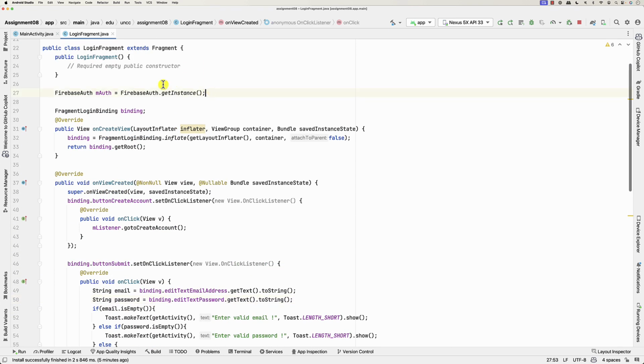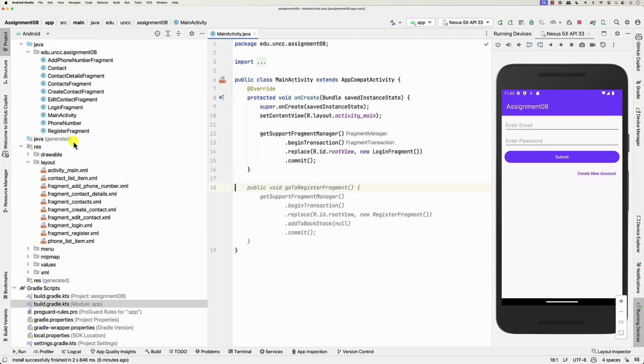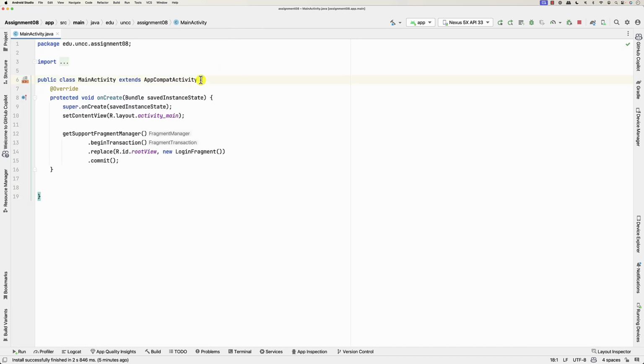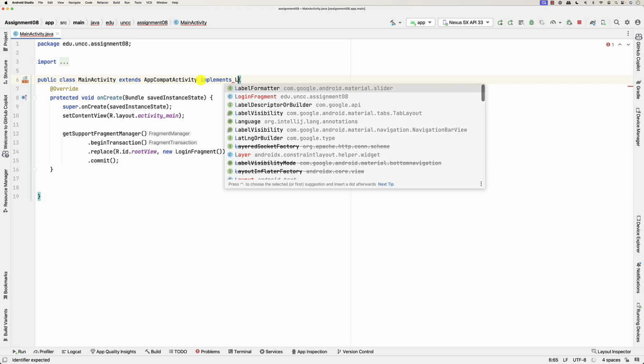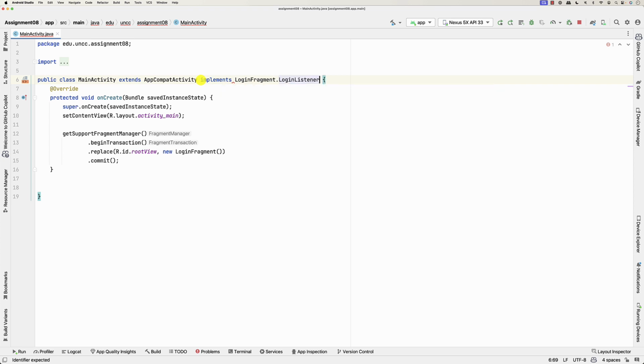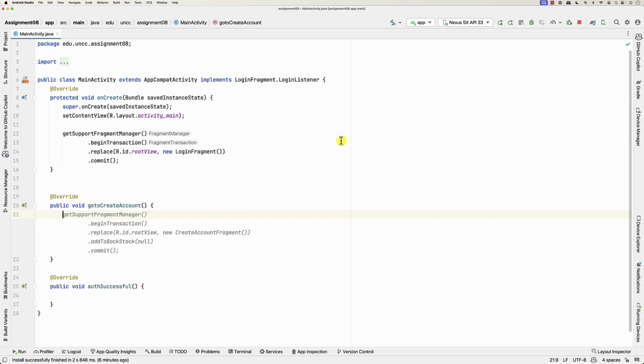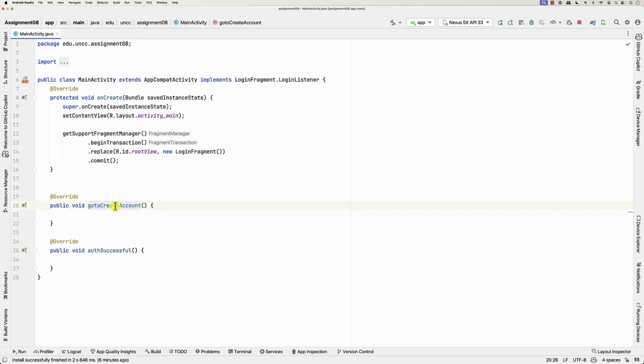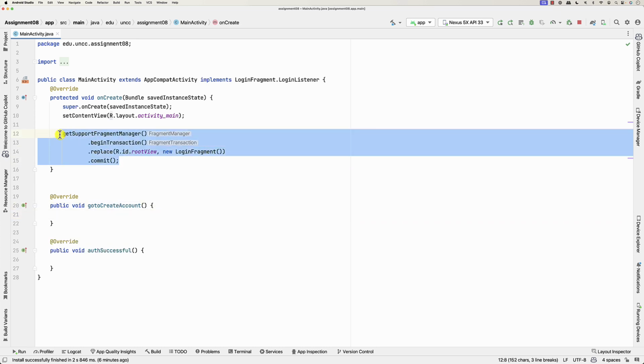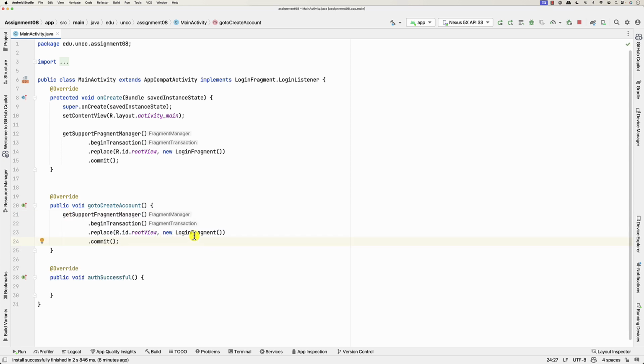The sign in code is also very similar. I'll just copy that from here. Let's go back again to sign in code. So basically, the main activity needs to implement the listener. So here it is. The main activity needs to say implements LoginListener. And here it is. And we go here, implement methods. And here we go. Okay, so basically now we are implementing it. So when you go create a new account, we're just going to replace the current screen with the login screen. So basically this is with the register screen, or is it register or create account?